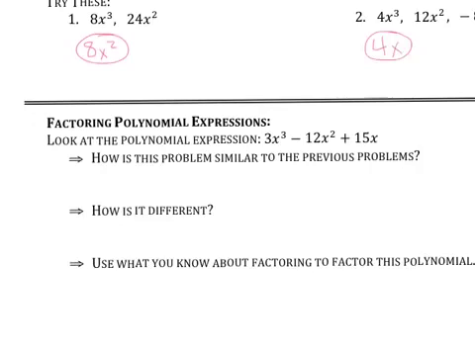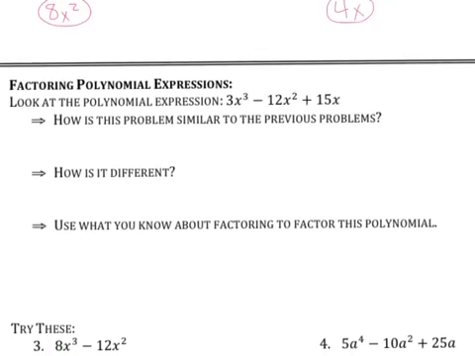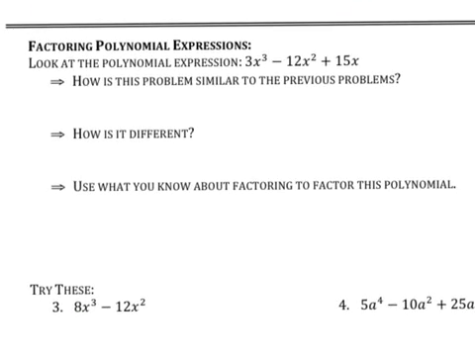So, I want you guys to try this first example. You should definitely be able to get the first 2 points about how is this similar and how is it different. The third one's going to be a little bit of a stretch, but I want you to try. I want you to try to take the GCF out, arming yourself with the knowledge that factoring is the opposite of distribution. So you are taking a worked out problem and you're trying to make a distribution problem by factoring out a GCF. So I want you guys to try through those first 3 bullets there.